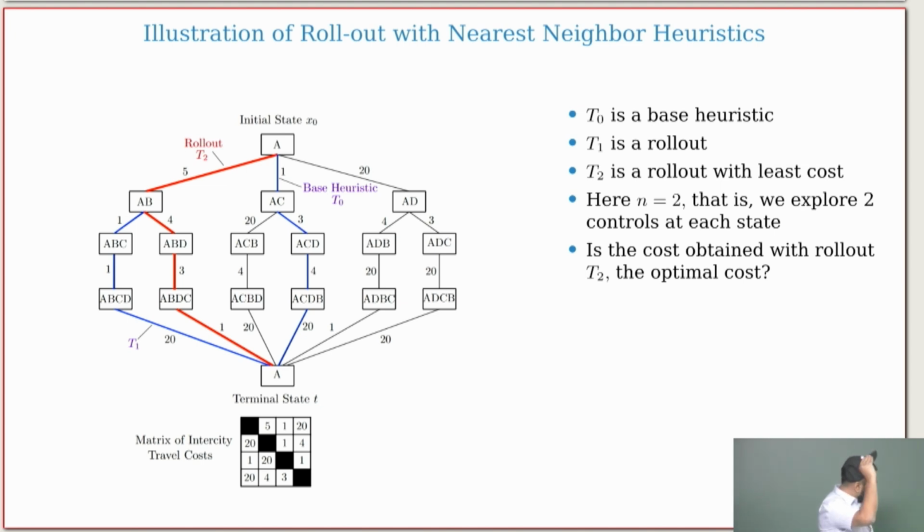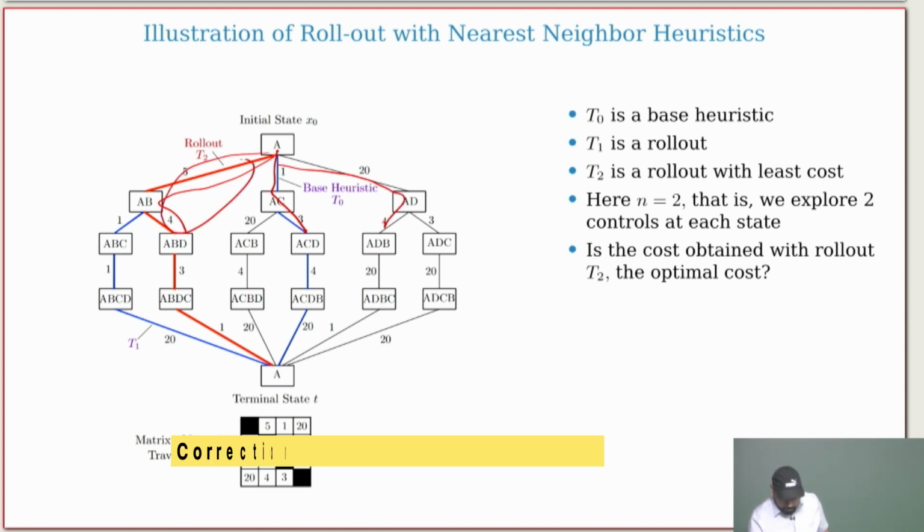In this case, we did a one-step look ahead. If you are interested, you might go for a two-step look ahead. So you are not looking for the best other than the base right now, but the best until two steps compared to the base policy. So let us say we have this two-step process. Now you explore all two-step options. Out of these, let us say 1, 3 is there, then 5 plus 4 is there, and then 20 plus 4 is there. So the second best in the two-step look ahead will be 5, 4.